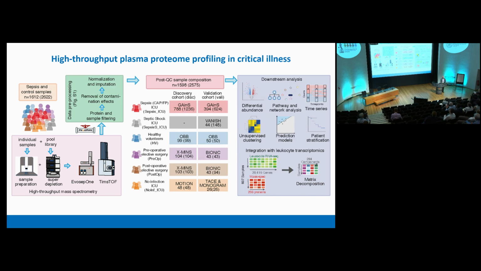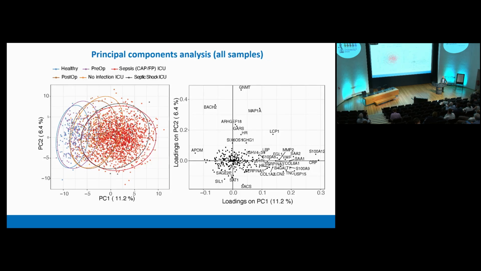At the end of the day, we had a relatively small number of proteins that passed all of the QC, and this is a technology that's continuing to evolve, and you've heard already, I think, about technologies like Olink, where it's possible to get a larger number of proteins. But nevertheless, it's an interesting cohort, I think, in terms of its scale. And I'm not going to be able to talk you through all the types of analysis that we've done, and you've heard about many of them today, but it's possible to also think about time series, as we had samples at different stages in the illness. But the focus I'm going to really talk about today is the opportunity to do this sort of unsupervised clustering.